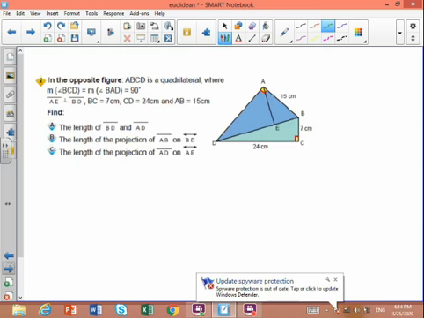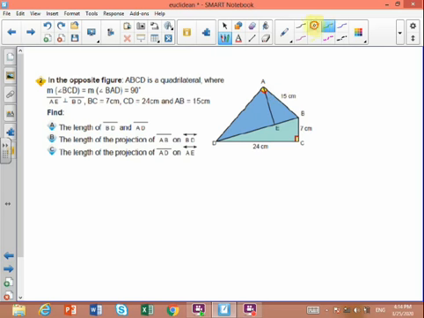The last example in our lesson today, as you see here, I have many right angled triangles. I have maybe 3. ABCD is a quadrilateral. BC 7, CD 24, AB 15, and there is an important given here, AE perpendicular on BD, which is very important to use Euclidean. Without this given, you couldn't use it.